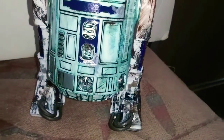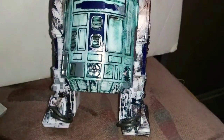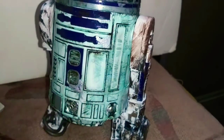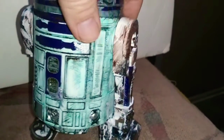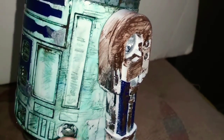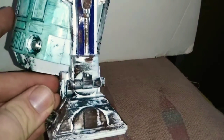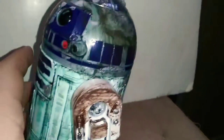But I do like all the little dirt details I was able to get in there. And the bottom right there. And all the scratching on it, and the paint scratching. Then on the legs, just really good. And what I did was, I grabbed some really rough sandpaper and literally scratched it so the paint would go into the little cracks and details and really make it look nice.